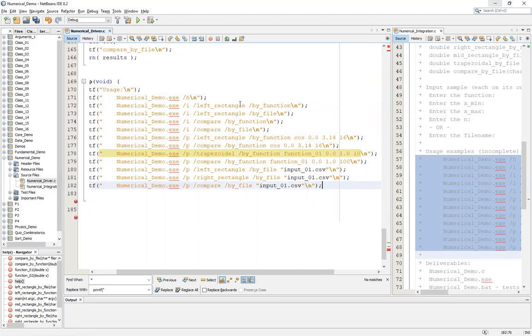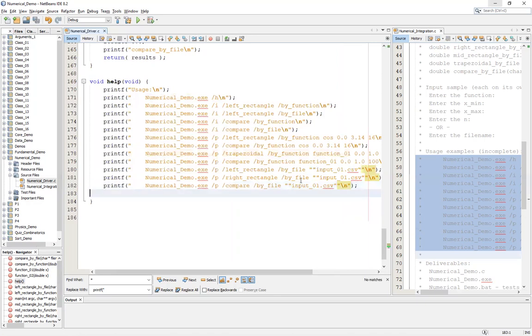Now, this brings us to our examples that already have quotes in them. And so what you can do here is you can do a pair of quotes next to each other. In other words, a double quote. And this will then essentially escape out the first quote. In other words, it means that we're going to want to print that inside of our printf. And now you should have a relatively complete help file or help function.